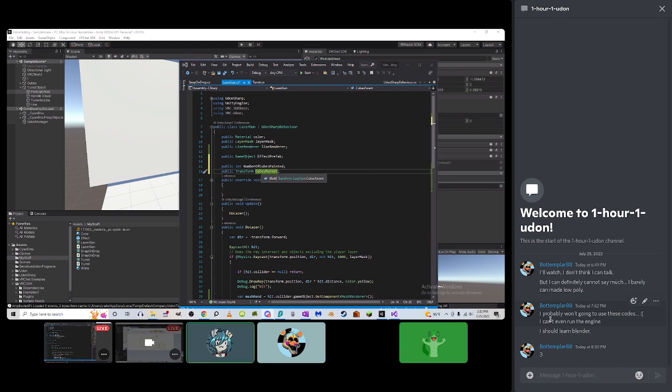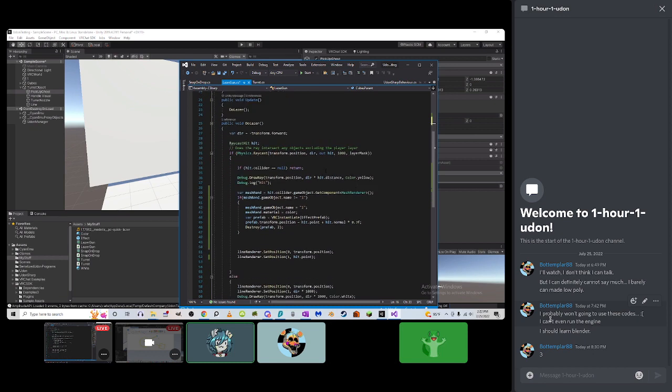Now what we do is every time we paint a cube, so we're probably going to put it right here because this is where we actually paint it. We're going to say cube parent dot child count. This is the number of children that are under that one thing. So if child count equals number of cubes painted, then what we can do is unlock a door.